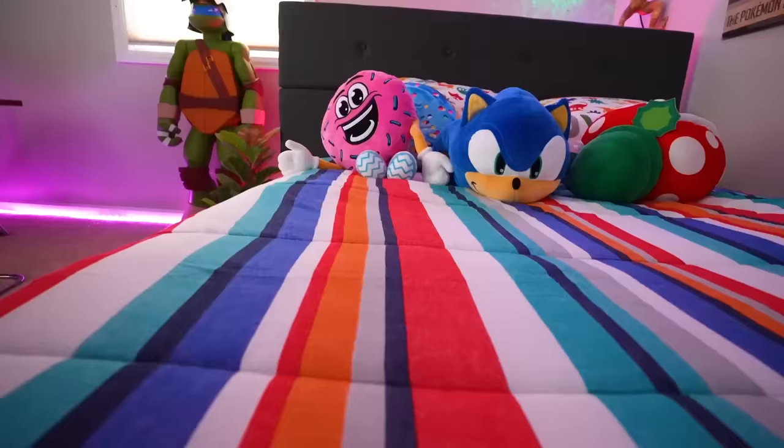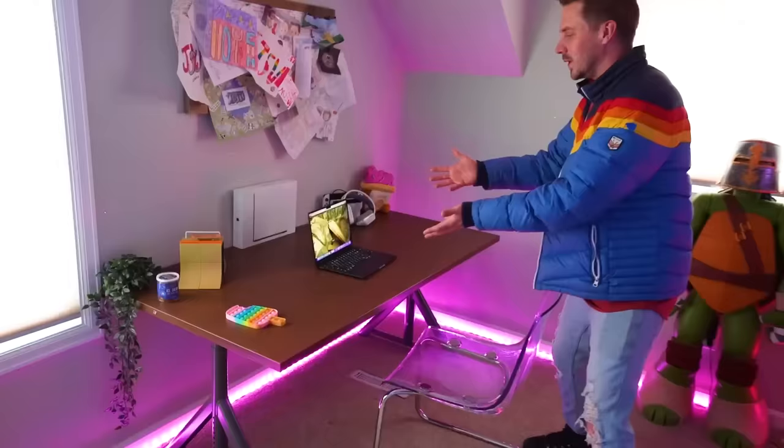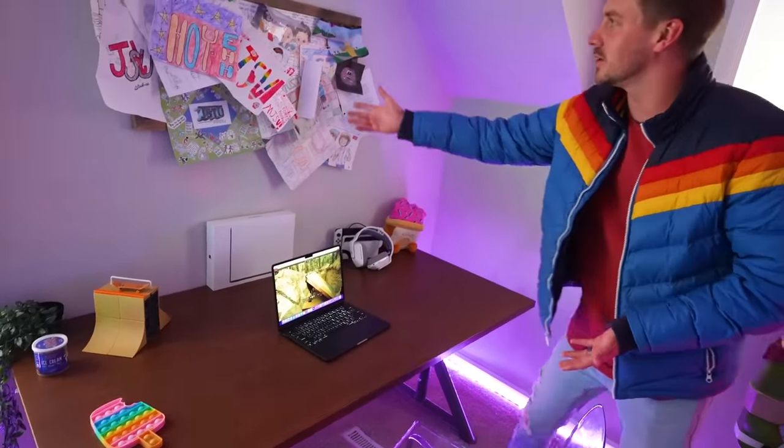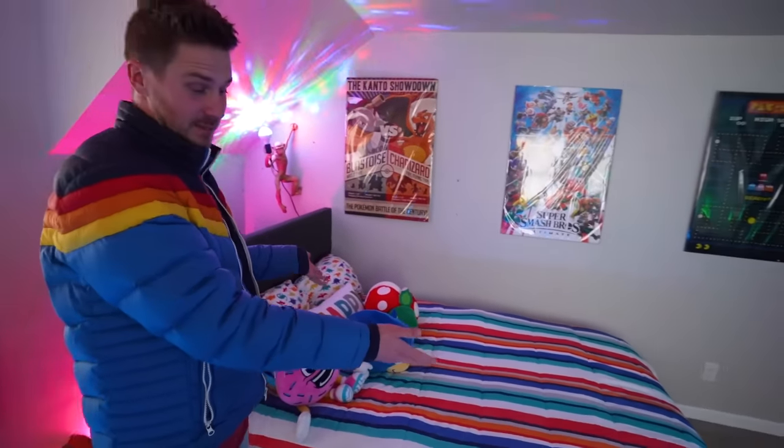After an entire week of building, the survival bunker is done. So it's time to give you guys a tour, starting off with the bedroom. In order to pull off the hidden aspect of this video, we had to make the bedroom look like an actual bedroom. So as you can see right here, we got a normal desk with a computer, some cool artwork up here, Nintendo Switch, and then we got the bed, which is the main attraction.